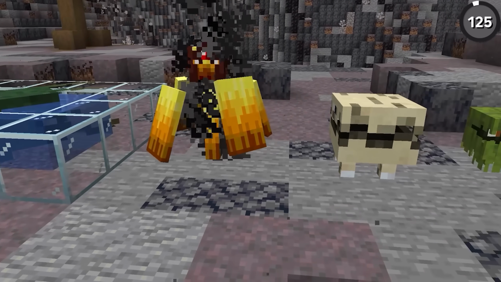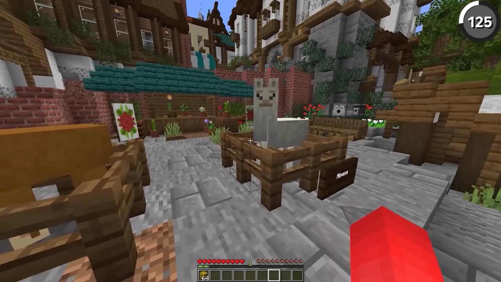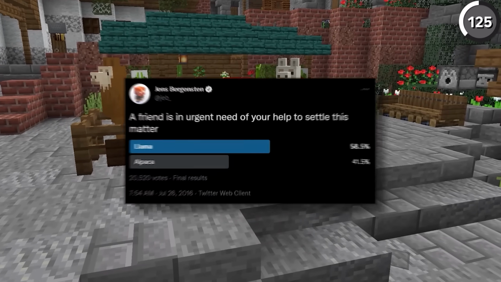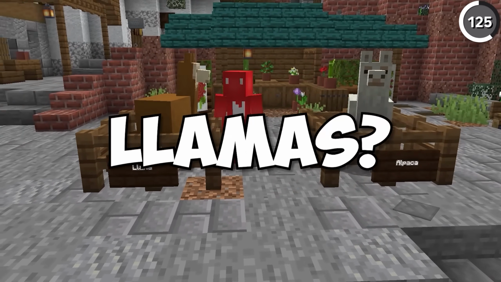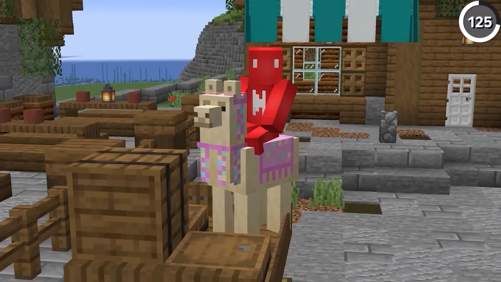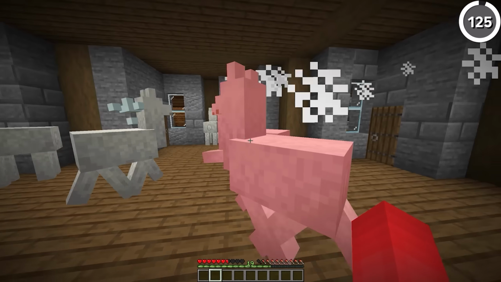The first ever mob vote for Minecraft wasn't between any of these mobs, but rather it was between the llama and the alpaca. Back in 2016, Jeb posted this unofficial Twitter poll to help fans decide whether or not it should be llamas or alpacas. And as we know, llamas won in a landslide, and I'm afraid whoever won in alpacas got a real spit in the face when they were added in.